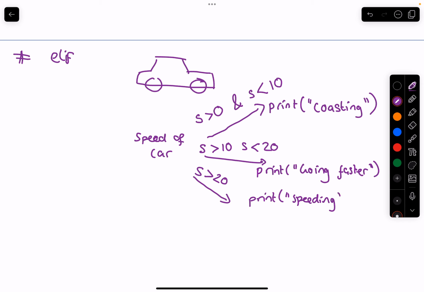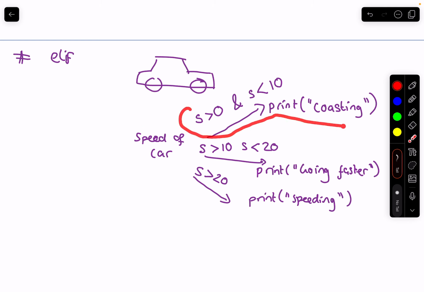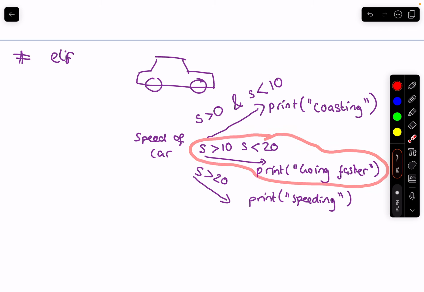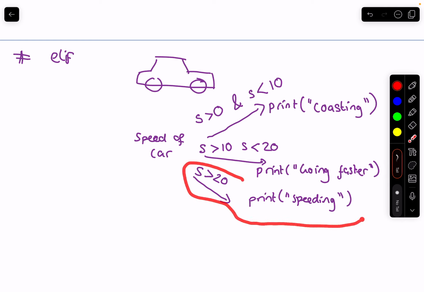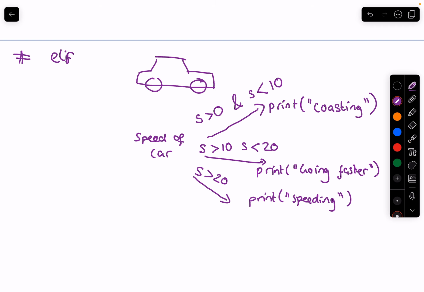So here, as you can see, we have 3 conditions. Based on the speed of the car, if it's between 0 and 10, say coasting. If it's between 10 and 20, say that it's going faster. And if it's greater than 20, we have speeding. So what elif allows us to do is add additional conditions.